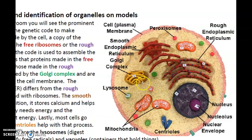Now, this pout-pout fish, it really looks like the pout-pout fish, is the Golgi complex, or the Golgi apparatus. The rough ER makes proteins that leave the cell. This packages it. Centrioles are organelles that are going to help with cell division. And then we have lysosomes and peroxisomes. I colored the green and called them lysosomes. The pink is peroxisomes. I could not ask you the difference on the lab exam.